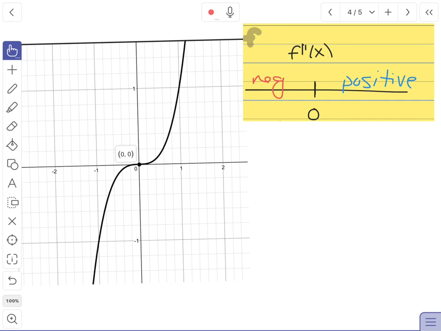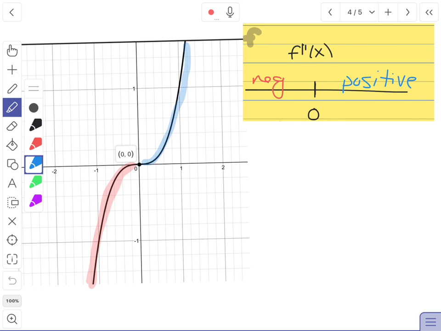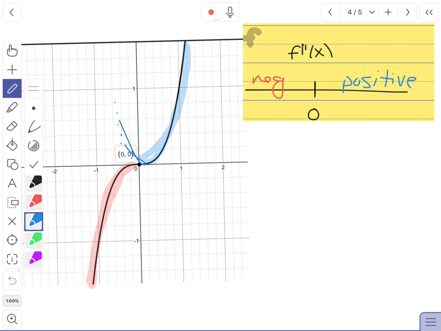So for the negative values, we can see that the original function is concave down, and then it changes to concave up, right? It might help you to think about how that graph was like a parabola. That'd be a concave up parabola. And on the right one, if I just looked at that, that's like a concave down section of the graph. So we can clearly see that that's the point of inflection.